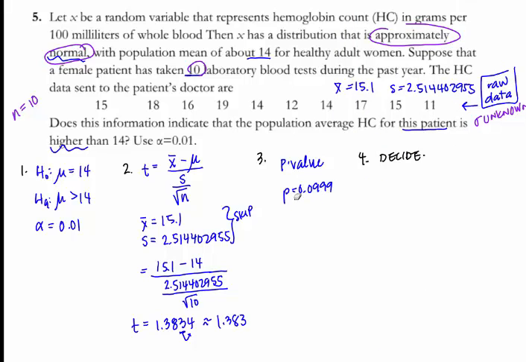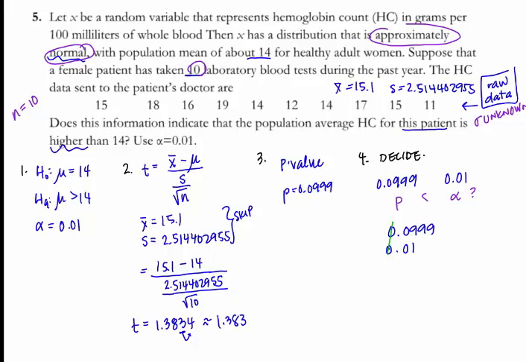Once we have the p-value, we can make the decision. So remember, the p-value is 0.0999. We want to compare that p-value to the alpha, the level of significance, 0.01. In this case, which one is smaller? The question is, is p less than alpha? Is the p-value low? One way to compare two numbers is to line them up, 0.0999 compared to 0.01.